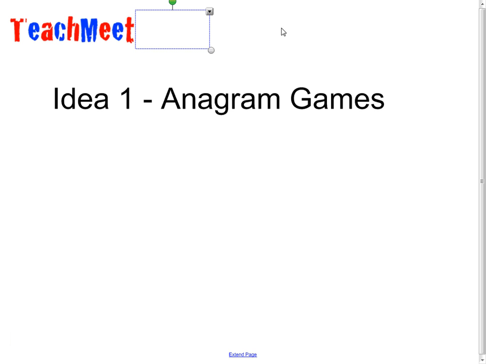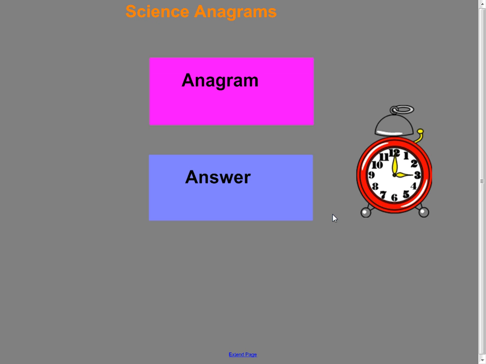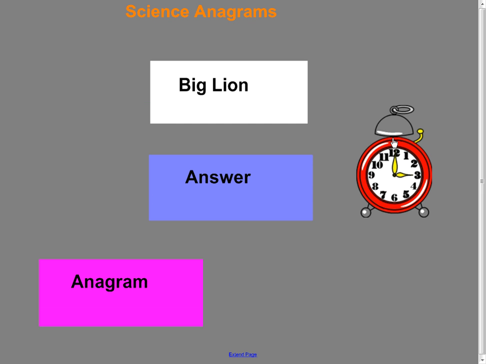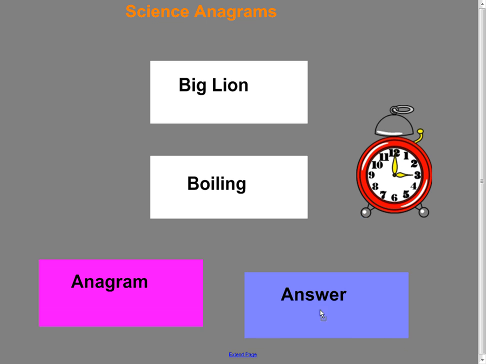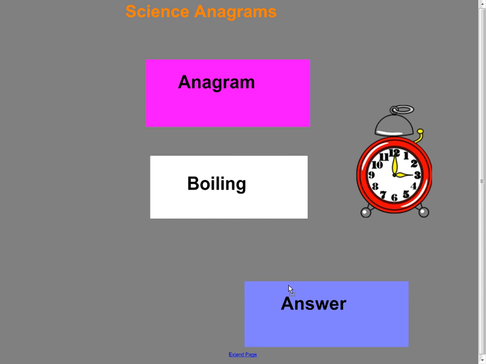So the first idea is an anagram game. I use this quite a bit for introducing keywords and different words for topics. Hidden underneath this box is an anagram, and then I can click on the button that's linked to an MP3 file that plays the countdown theme. I'll leave that there, and then the answer is hidden under that button there, under that box there. So basically, once you've made this page, you can then clone this over and over again and just change the words under the boxes and then hide them again, like so.